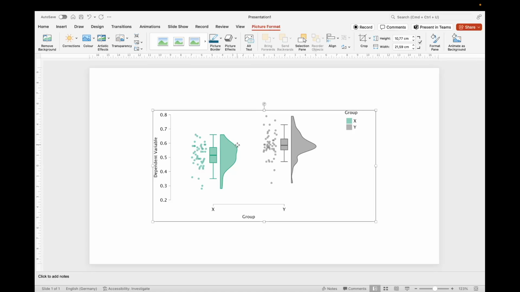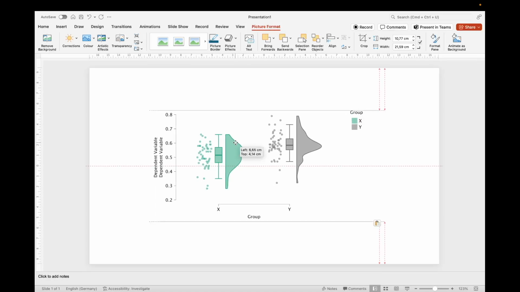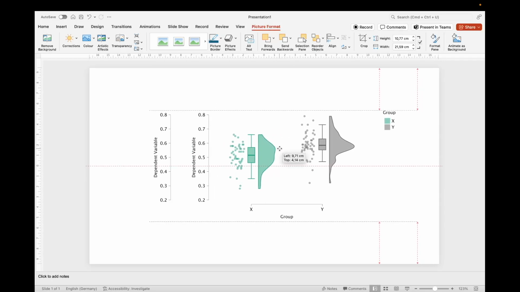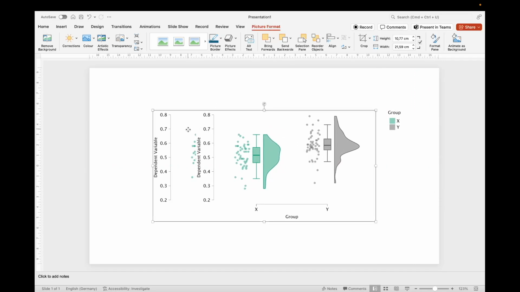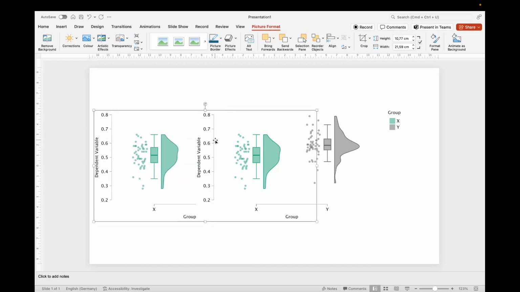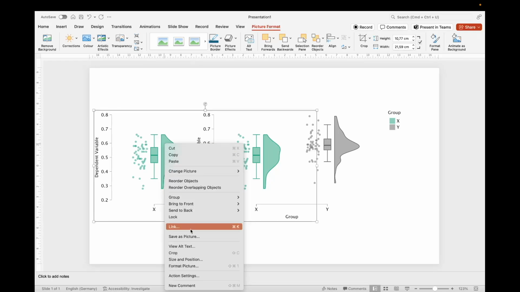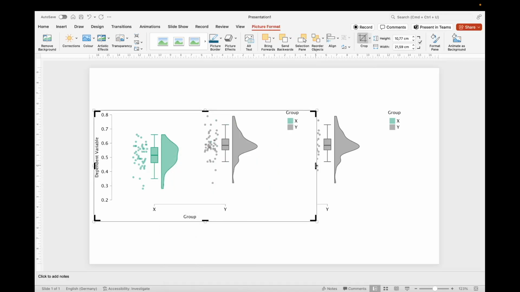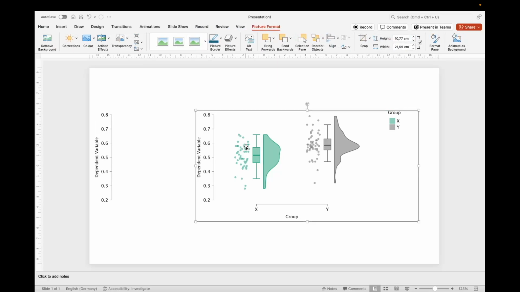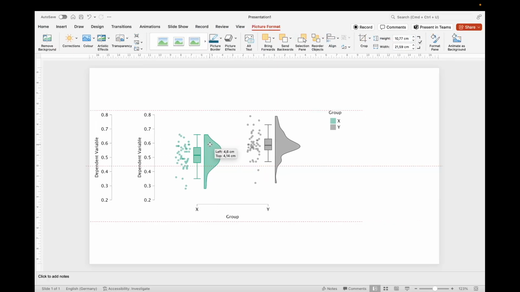So I'll give you one quick example of this. First, we copy this plot and then we paste it again, but we position it on the same horizontal level as the other one, right? And what we can do now is move this one with the arrow keys. I can just move it to the left for now. And now I just take this plot and I can crop it. And if I do that, I can just keep the y-axis for the dependent variable, right? Okay, and after I have done that, I can move this over.